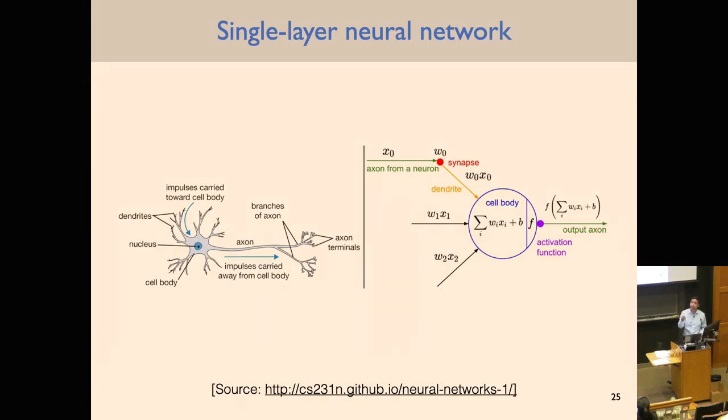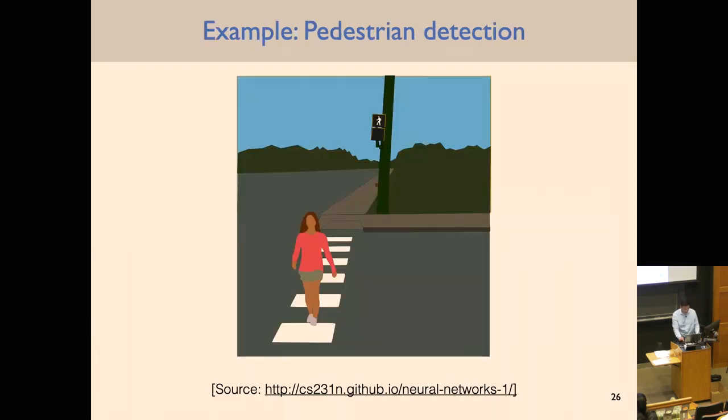So you take the input x, you take the dot product of x with some weight vector w, you add in a constant, the bias term, so that gives you a scalar, and then you pass that scalar through a nonlinear function f. And we'll say more about the specific choices of f in a little bit.